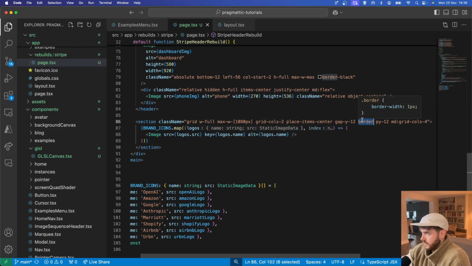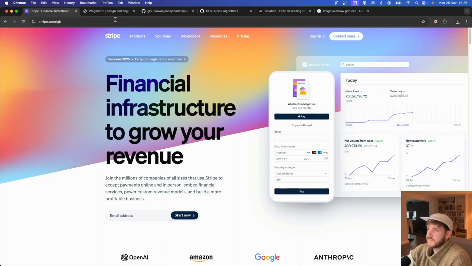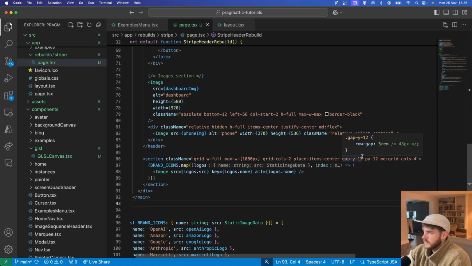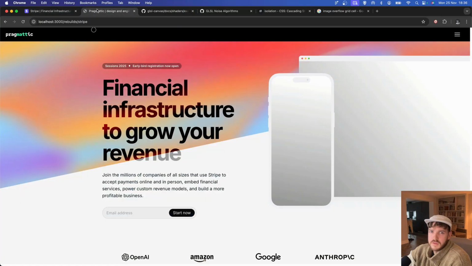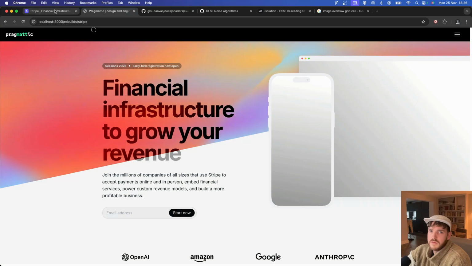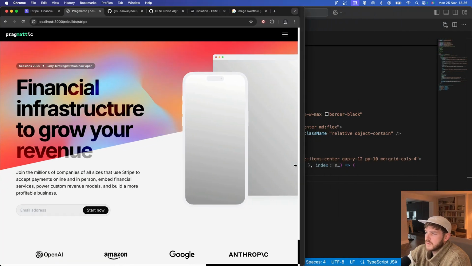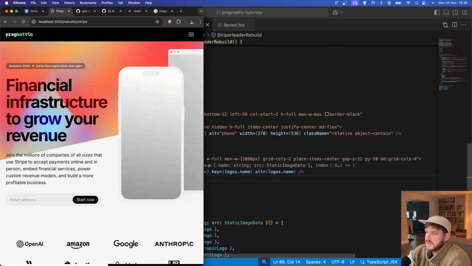Okay, I can take off that border. Maybe PY12 is a little bit too much. Getting close. Now the responsive update, let's check how that works. Yeah, so it's switching that point nicely.